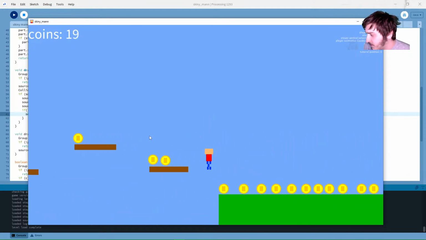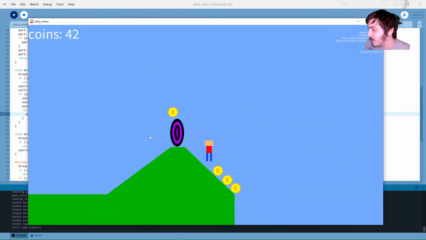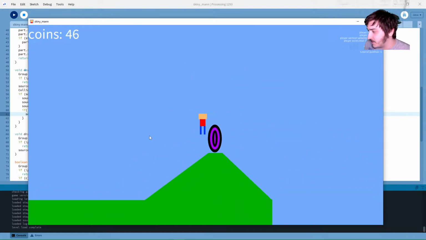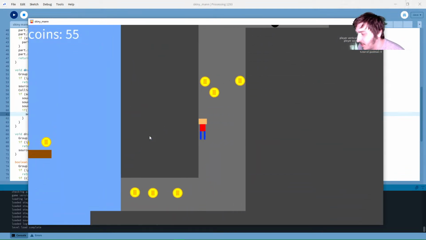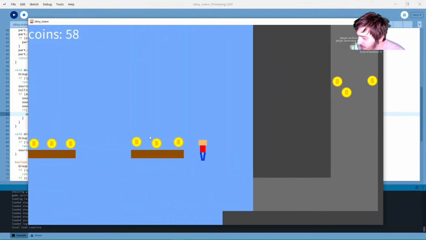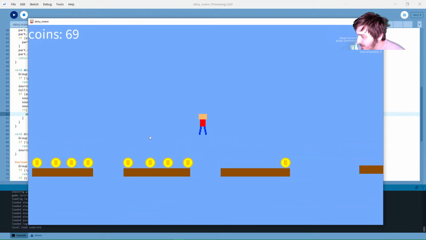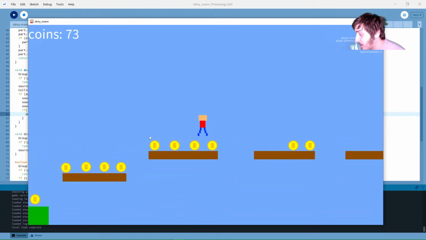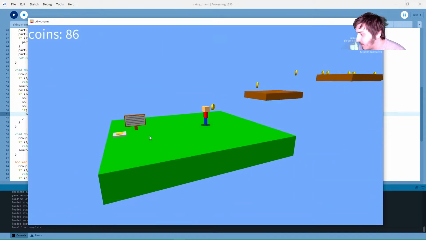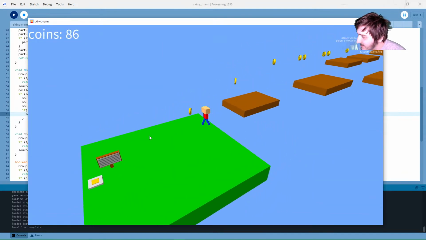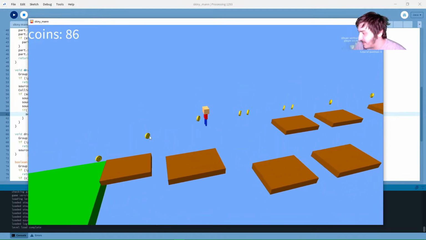I will be very interested to see over time what happens to my statistics file here on this computer, because I'm theoretically not going to do much resetting it apart from potentially testing. So I'll be interested to see the numbers that I achieve for things like coins collected. I could imagine that I might hit... Oh, I forgot to do that. What is this strange new dimension? I also gotta fix that.